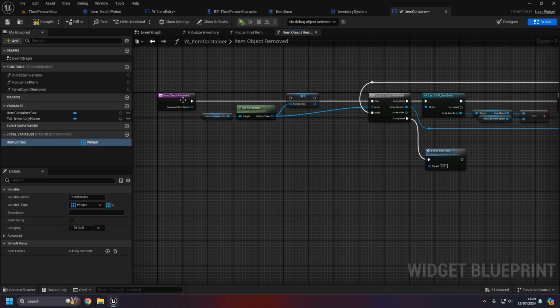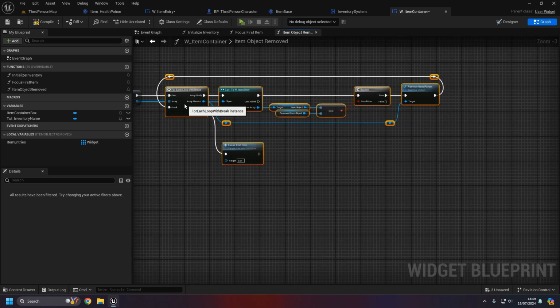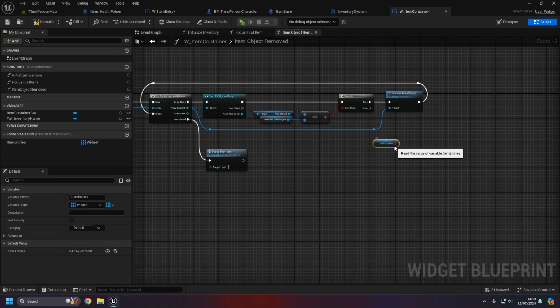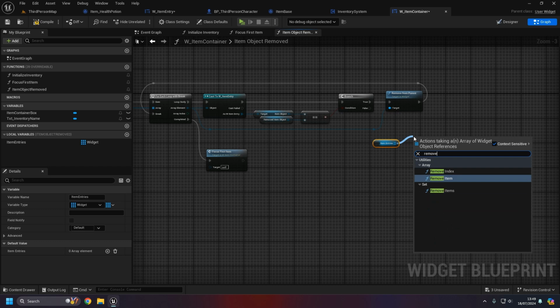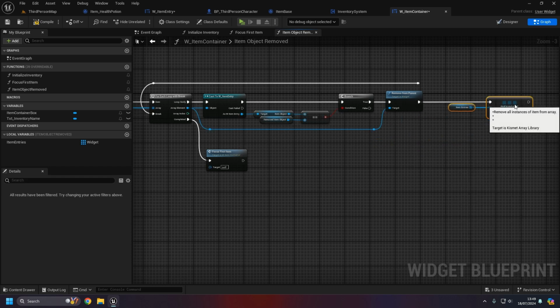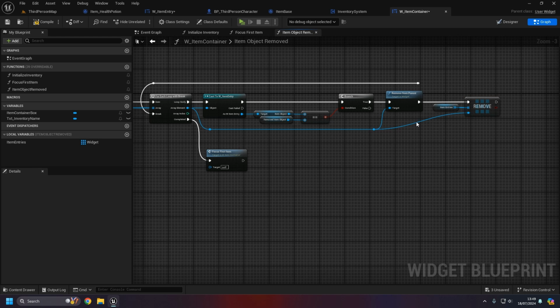We'll call it item entries. I'm going to use that for our loop. And then, so when we actually remove from parent, we're also going to remove the one from our local variable.